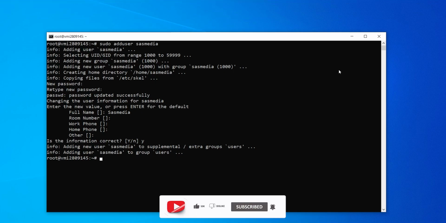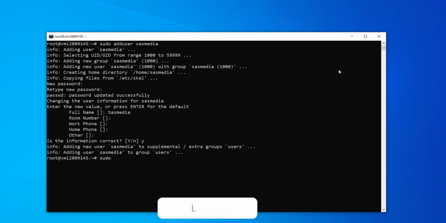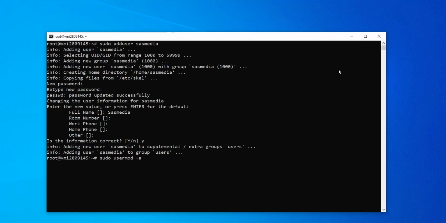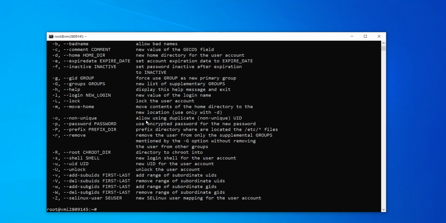We are going to use sudo, then type usermod, then space, then -aG and the name of the user, which is Sasmedia, and press enter. Oh, sorry, I forgot to add sudo, so there should be a sudo here.